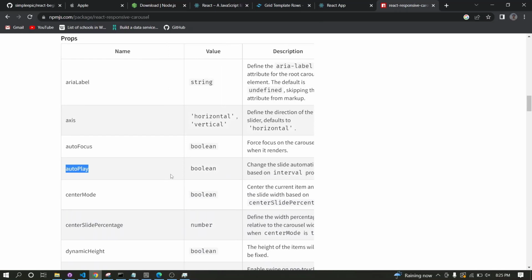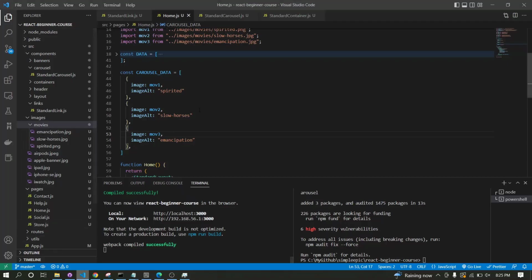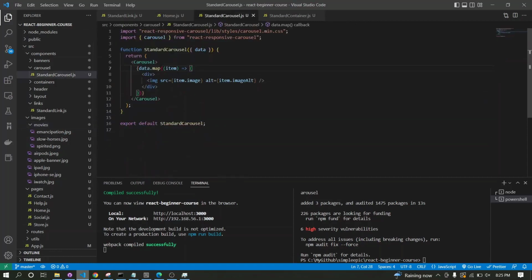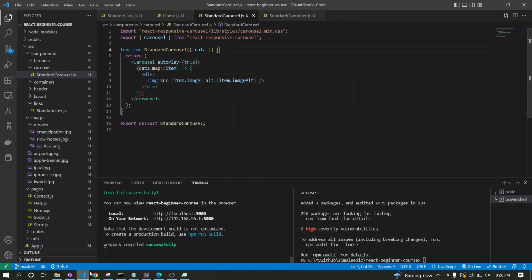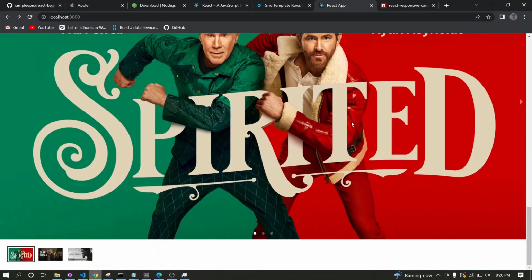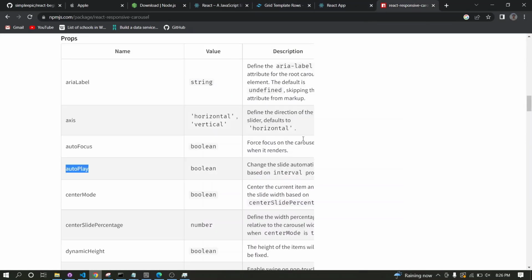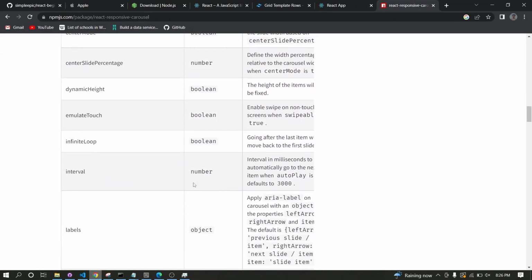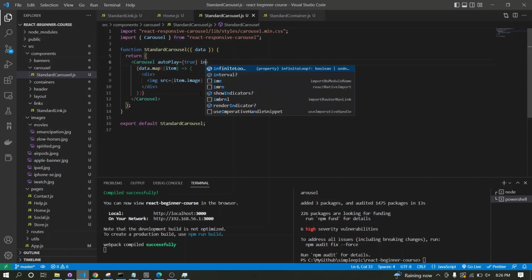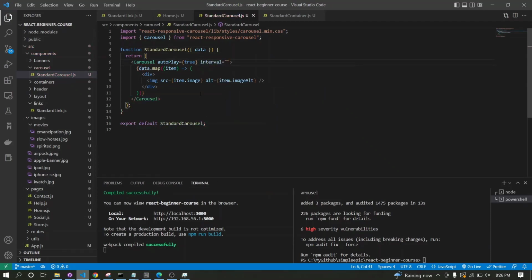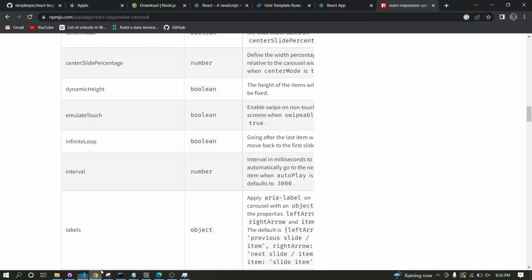It's autoplay, a boolean value, which means under standard carousel, if I type autoplay and make this as true, well, it must autoplay the things, but the interval needs to be specified, I think. So interval is a number. So interval, let's say for each 1000 milliseconds.